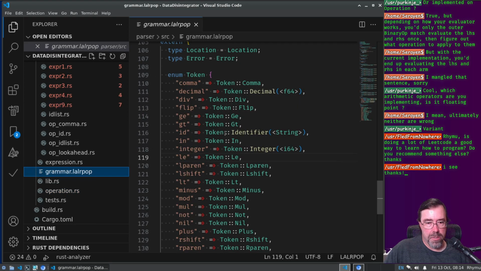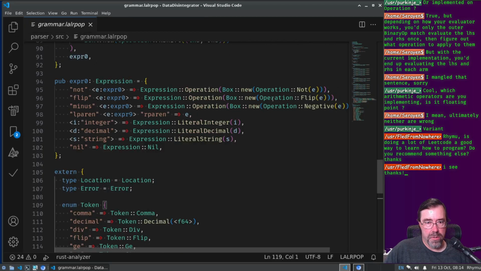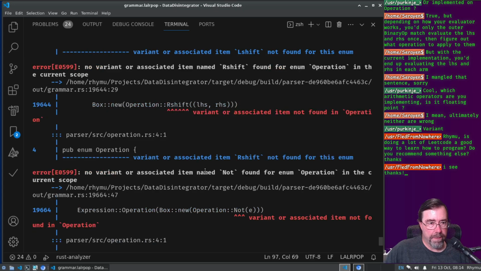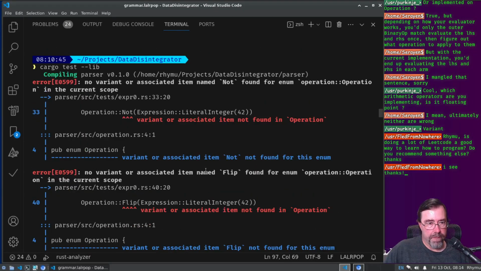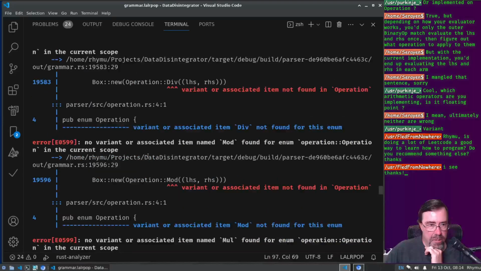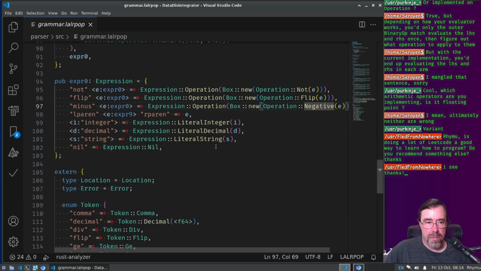Interesting. I thought that our grammar would break. Our grammar should break, right? Because that shouldn't work. So let's see. Our grammar should have broken. Our grammar didn't break, probably because the code generator doesn't care if the type is valid or not. So it's really in our tests that we see it break. Oh, no, it's also in the generated code, it breaks. So let's do the grammar first.